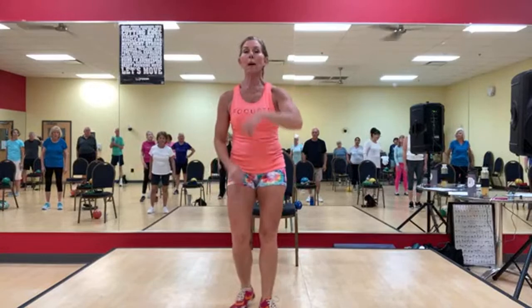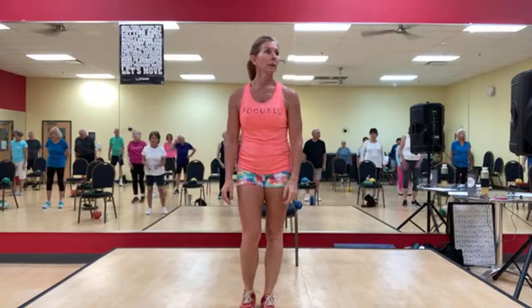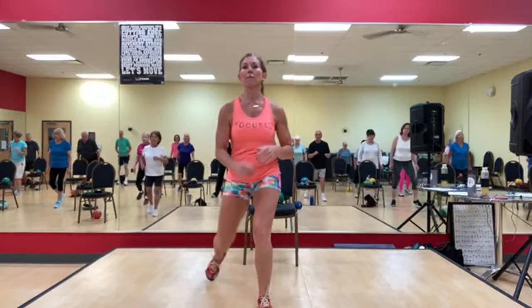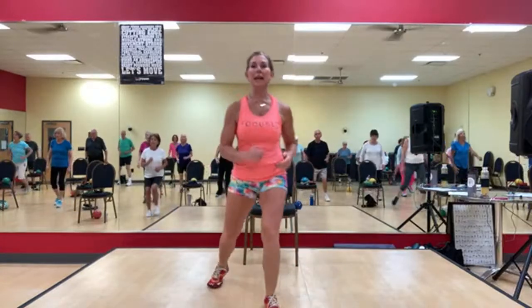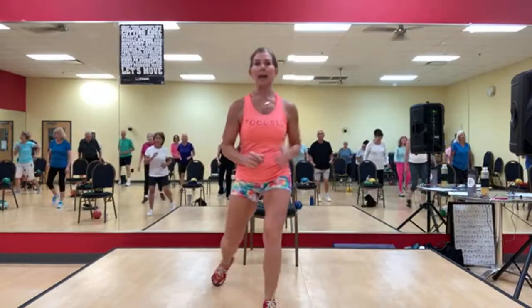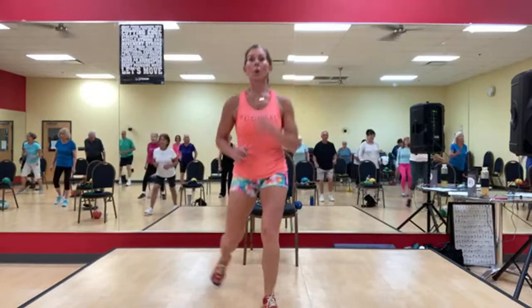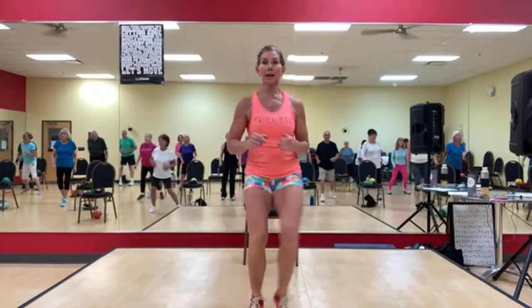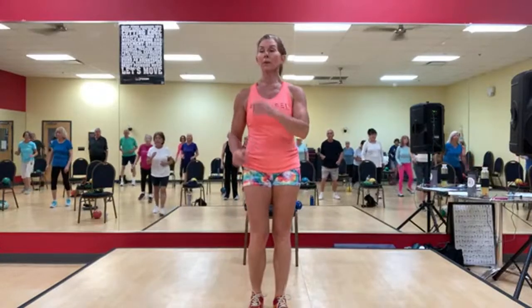Right leg goes back, back, back. Center, center. Right. Prepare. And step back, come forward, back, together. Wide back together, wide back together, wide back together. Good. Three, two, one. Rest.